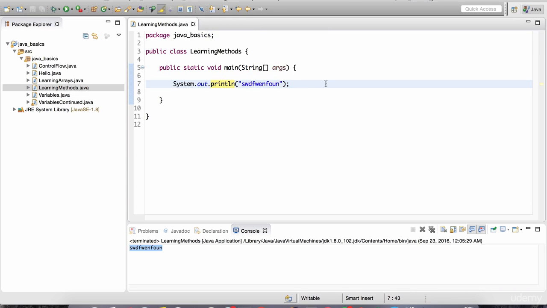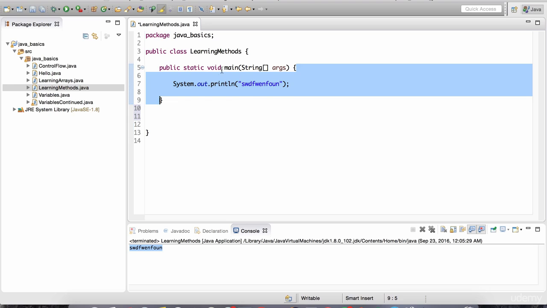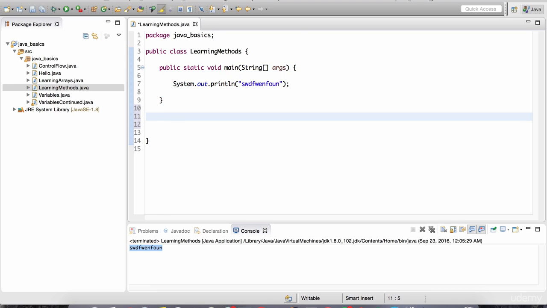So we're going to take a look at how to define our own methods. Okay, so let's do that. Outside of this main method definition, I'm actually going to create another method. And we're going to use a very similar syntax to what we've seen. Public, static, void. And I'm just going to make this method print some stuff. So I'm going to call it printSomeJunk.